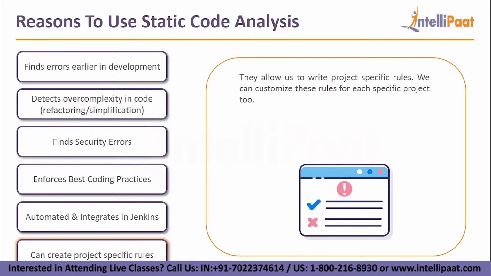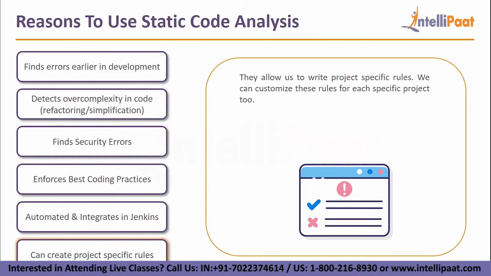When we work in a company or with a team, our team lead tells us that there are some specific rules we have to follow for this project. We can configure these specific rules using our tool. Whenever the developer is writing the code, the tool will identify whether we're following these rules or not. If we aren't, then it will raise it as an issue.